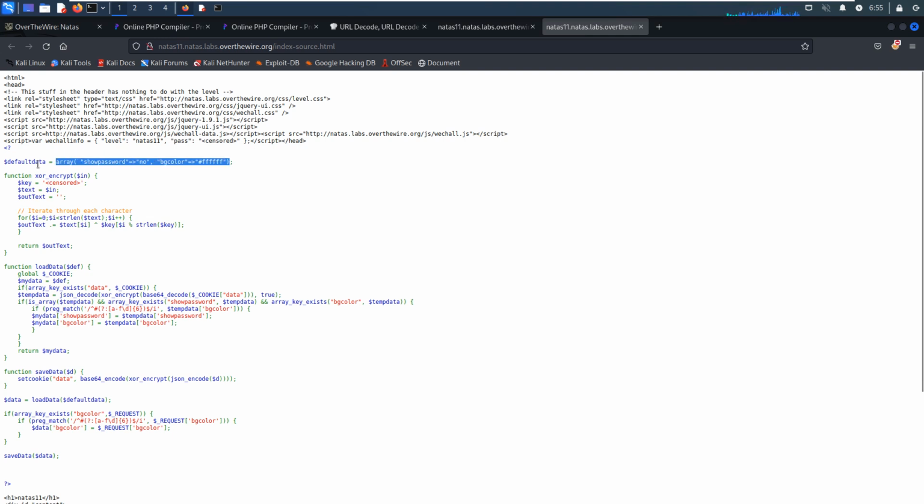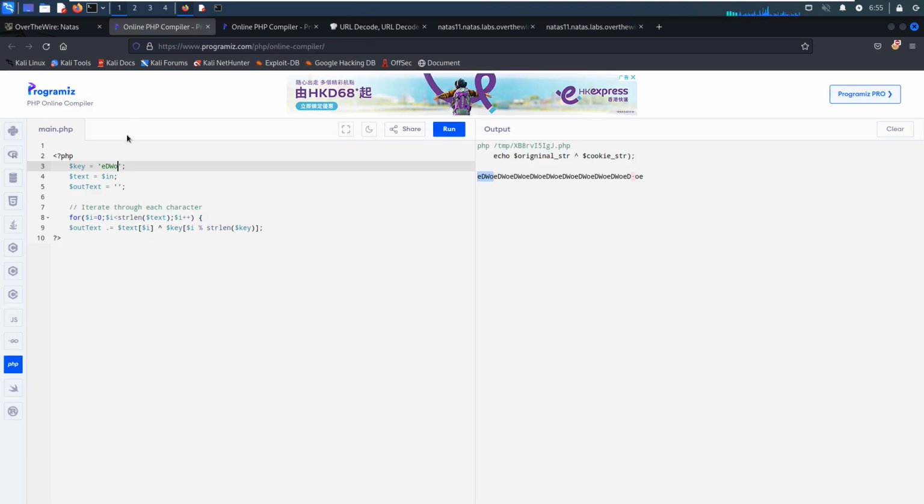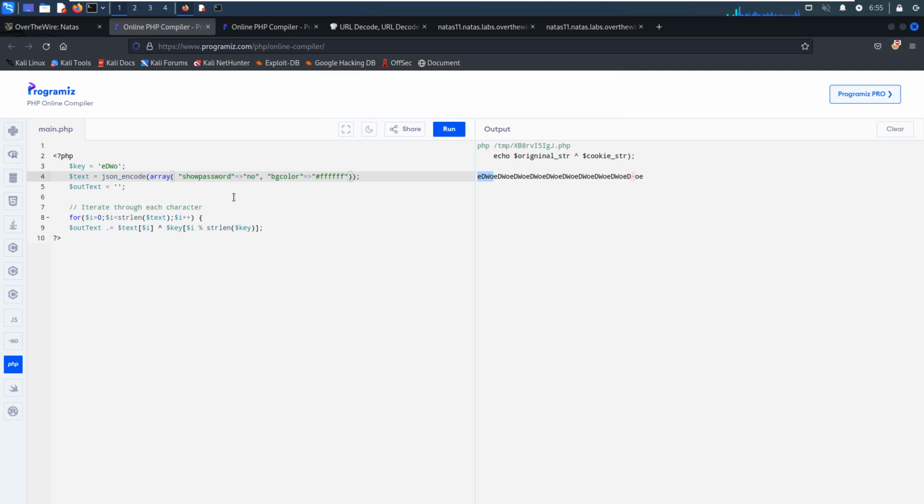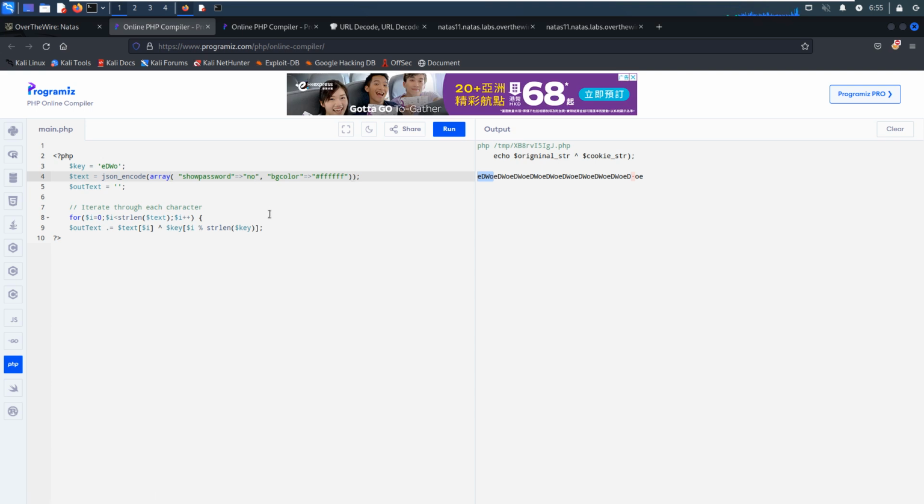Of course, we need to convert to the JSON data. And now we can use the function JSON encode. This will convert the array to a JSON format string. Of course, we need to modify no to yes.